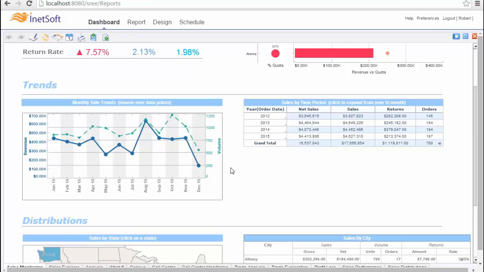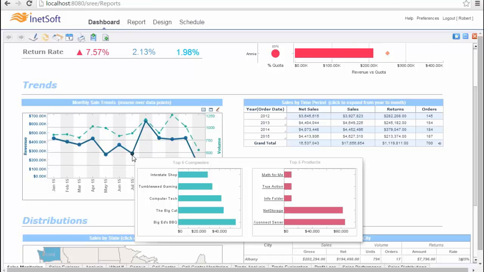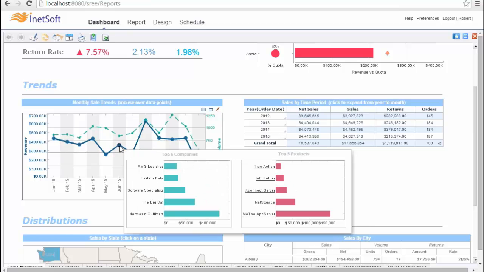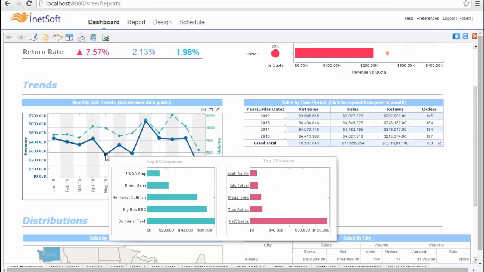Dashboards can be designed with layers of information at the user's fingertips without having to necessarily navigate to a secondary dashboard by utilizing custom data tip views. Here we're isolating a top 5 companies and products on chart views that are tied to the particular month that we highlight. It's a way of having another layer of information.